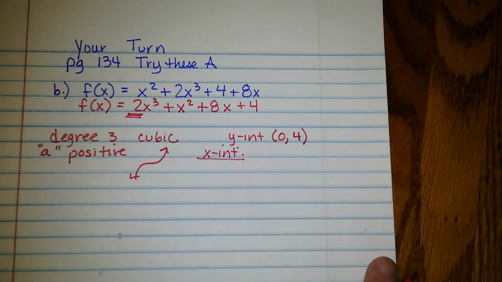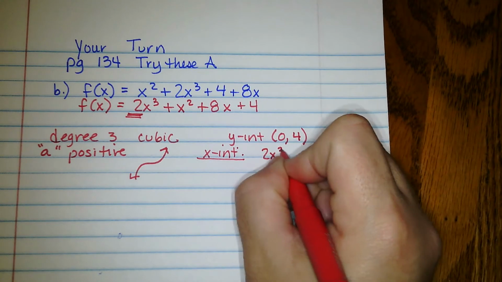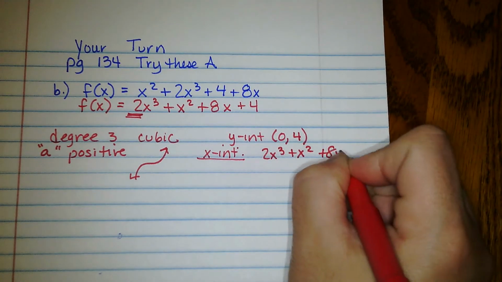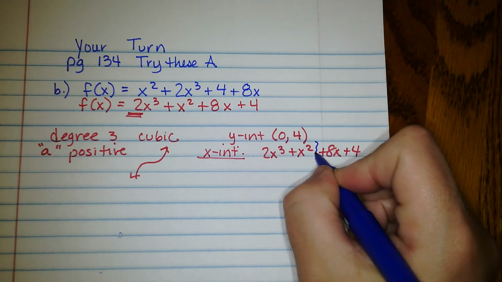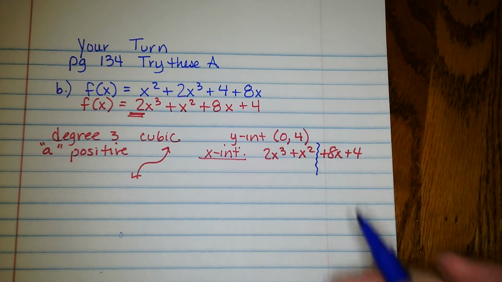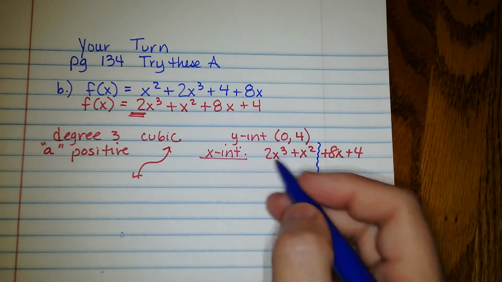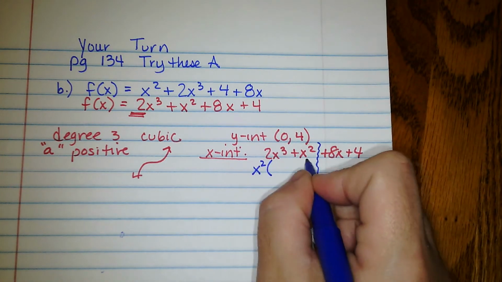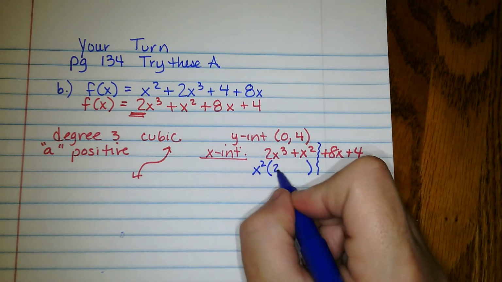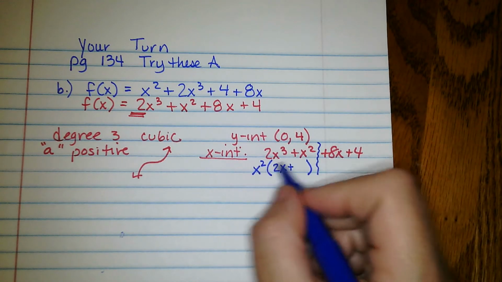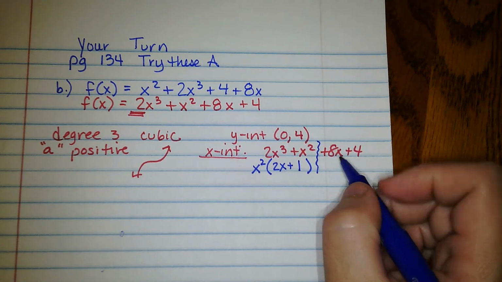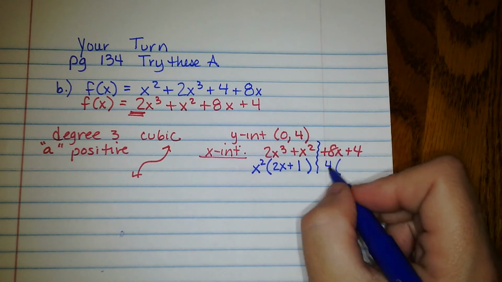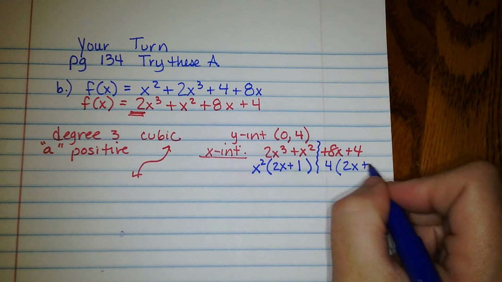Let's see what happens. So 2x to the third plus x squared plus 8x plus 4. It's factor by grouping because there's 4 terms. Look, I even put myself a little crinkle right there, a little line for that. That's cool. We are going to take out a common x squared on the left. And when I take out x squared, I'm left with 2x plus x squared divided by x squared is 1. Don't forget the 1 there. Common factor on the right side is 4. Divide, you get 2x plus 4 divided by 4 is 1.